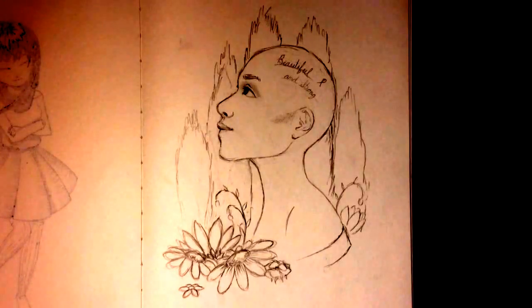I was actually just sketching one day, practicing my profiles, and I drew the head shape and I really liked it. Profiles have always been a struggle for me — just drawing the side of the head, the face, and even the back of the head. So I really liked this head shape, and it looks great without hair, so why put hair on her?